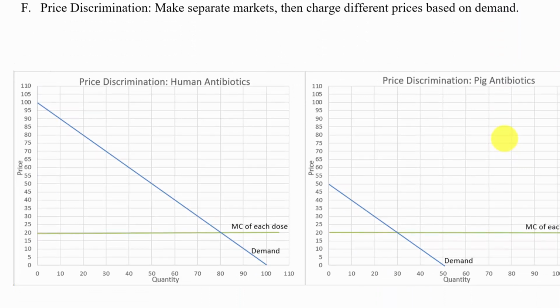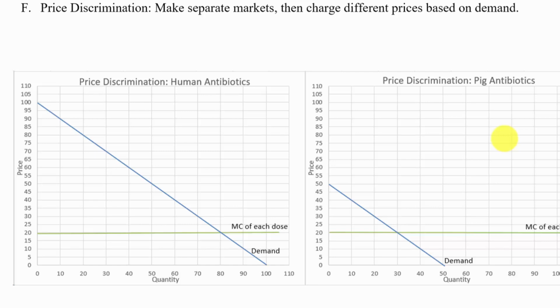Most of the time we've been focusing on a monopoly and assuming that this monopoly has to charge one price to everybody. We call that a single price monopoly. There are a lot of different ways that monopolies can make more money, though, than they can by charging just one price to everybody, and that's by price discrimination. So let me give you a quick example of price discrimination. Price discrimination just means we're going to charge some people one price and some people a different price.